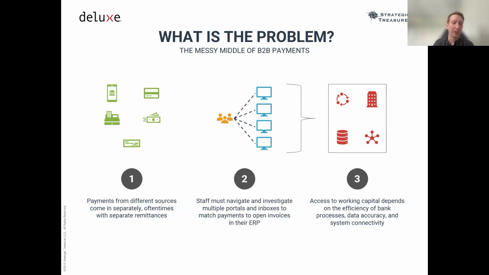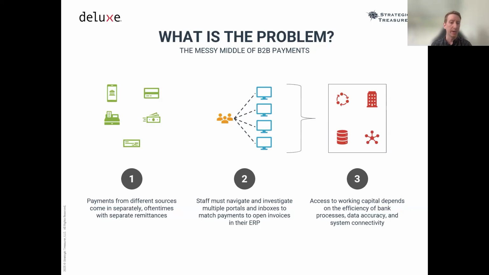Sure. So I'll start off with number one here. Payments from different sources, right? You've got lockbox, so paper payments coming in, you've got ACH payments, wire payments, card payments, whatever it is. They'd be going through a bill pay service. So the formats of all of these payments can be different, different payment file formats. And typically the remittances come in separately. With lockbox payments, you do have the remittances coming in with that for the majority of them, but with an ACH or a wire, typically those remittances are not going to come alongside.